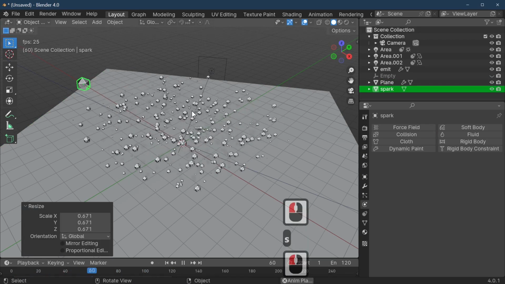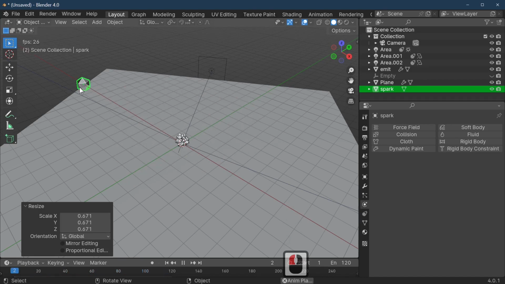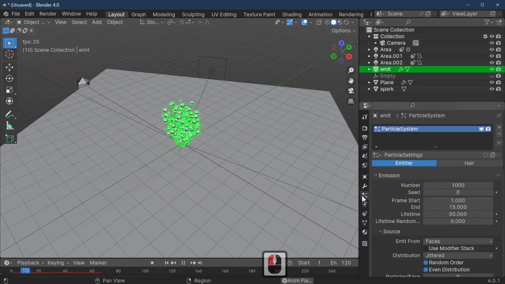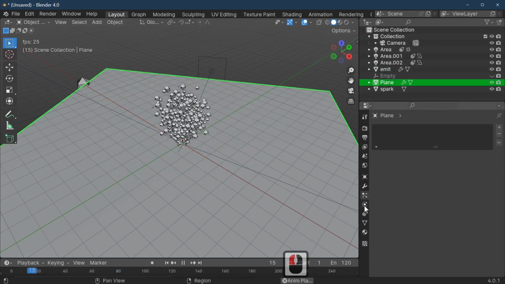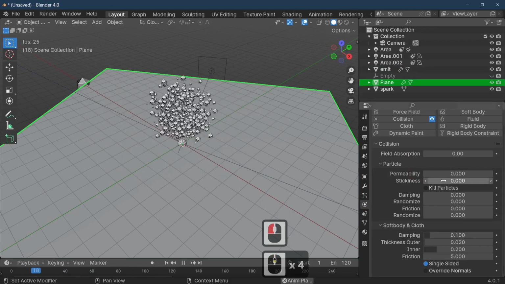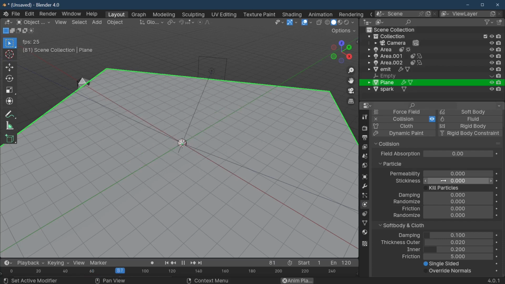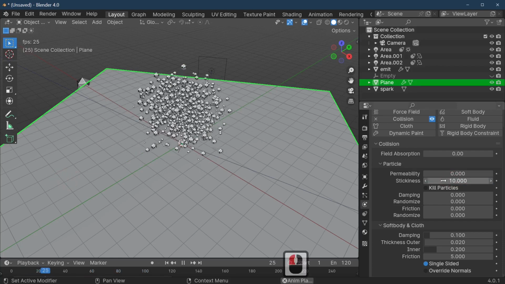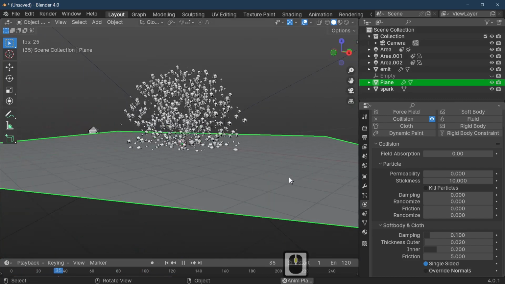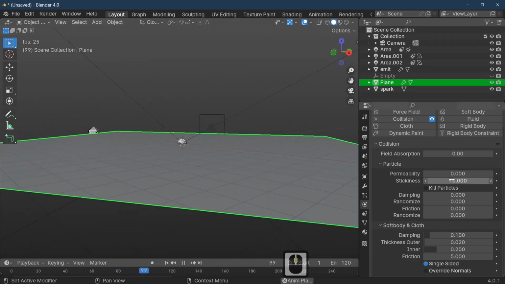And that's the other way you can scale down your particles, by shrinking down the object it's copying. So back to our emitter, like I say, they're not seeming to react too much with the plane. So we'll go into the emitter's properties, and then we'll go into the plane properties. And what we've got here, we've got some different bits. We've got stickiness. This makes the plane sticky, so it takes some of the energy out of the particles. So if I turn it up to 10, as you can see, they more or less hit it and don't bounce. They just stick to it.